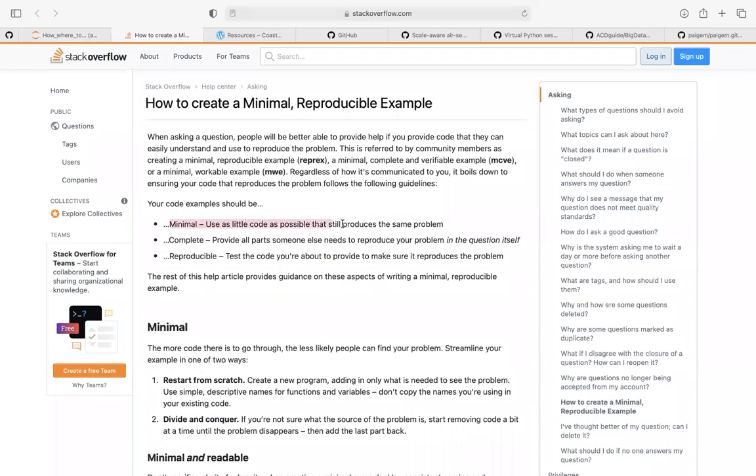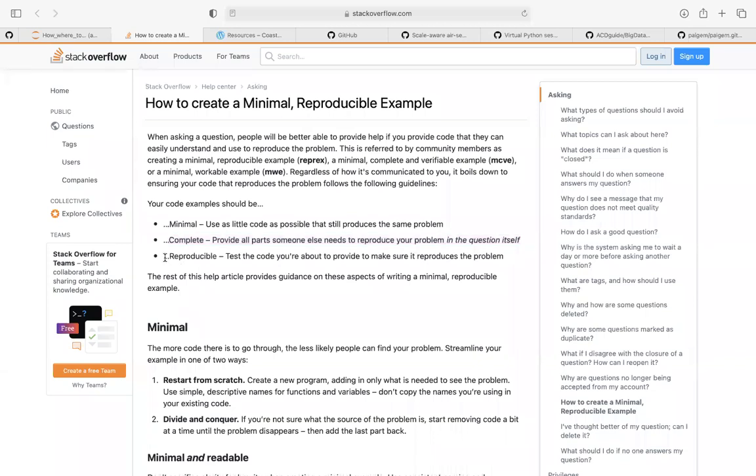So it says minimal: use as little code as possible that still produces the same problem. Complete: provide all parts that someone might need to run this code. So if you have to import a package, import that package, include that line. Otherwise, someone tries to rerun it and they're just getting different errors.